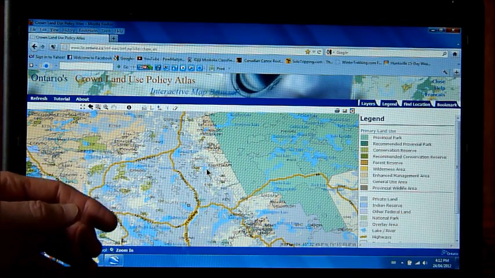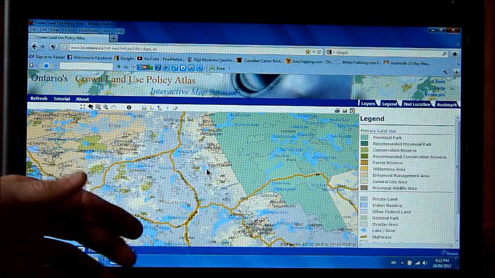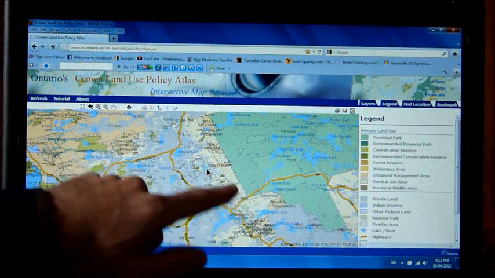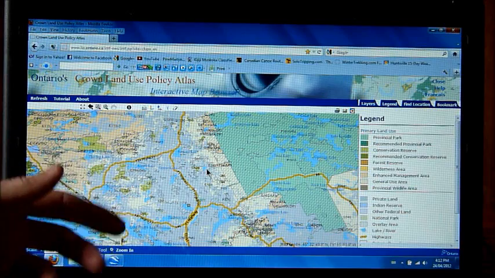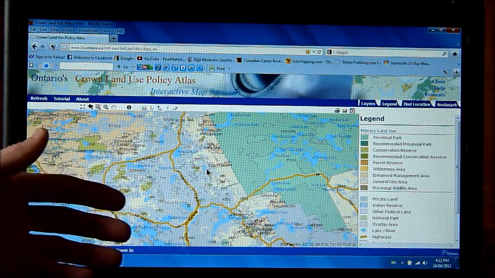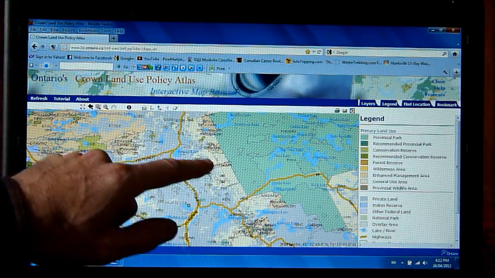The kind of Crown Land that we're looking for when we talk about Crown Land and Crown Land camping is specifically something called general use area. Anything that has that color, that's the stuff that we're looking for, so that we can go paddling and camping and hiking and practice our bushcraft on and travel freely through. And so that's what we're looking for, is that this kind of color that you see here.